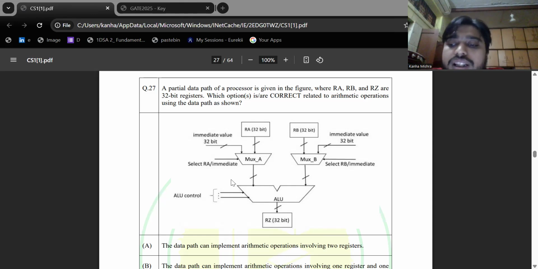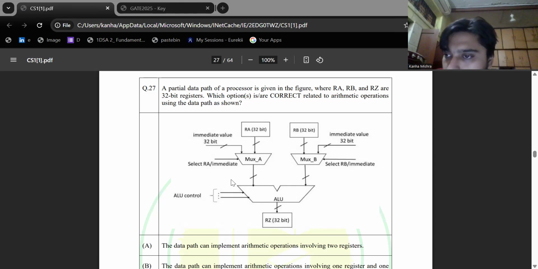Okay. So let's actually analyze the options. So the data path can implement arithmetic operation involving two registers. If both select RA slash immediate and select RB slash immediate are set to choose between registers, then they can do combinations. So what combinations are there?